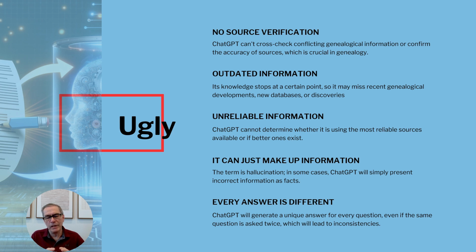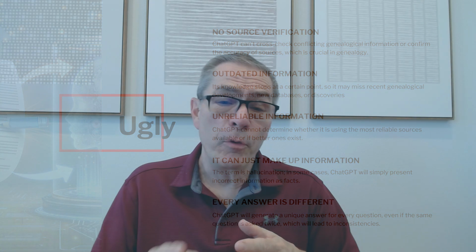Now, I don't want you to leave with the thought that ChatGPT is so bad you shouldn't use it. It's like any tool. It's like using Ancestry or using the library or the archives. You've got to know how best to use it. And that is a crucial tool in your tool belt to help you research. I hope you've enjoyed this video. I hope it doesn't put you off using ChatGPT, but it's important as a researcher to really understand what the tools are in your tool belt and how best to use them.